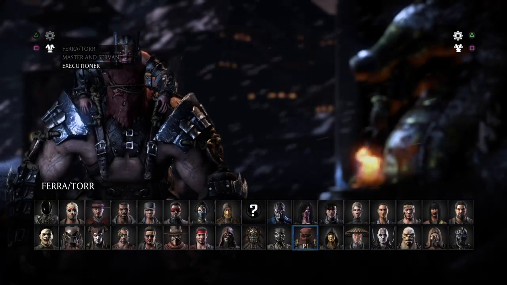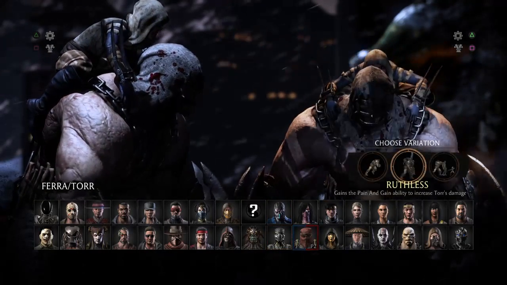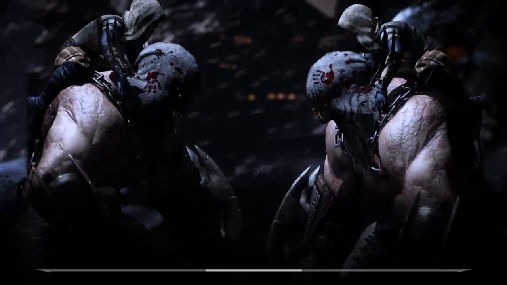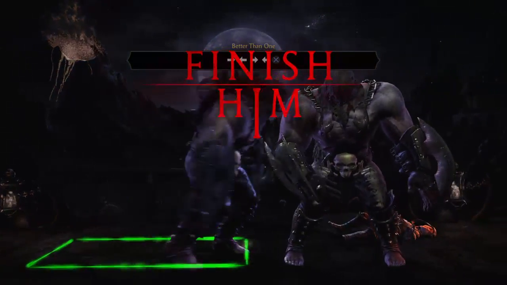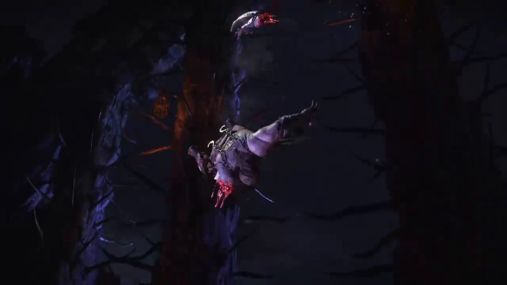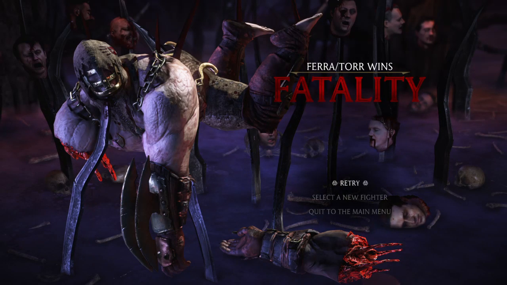Ferrator is next. We're going to be doing Executioner. Ruthless. And we're going to be playing against Ferrator. Go back to the pit. Okay. So Ferrator is back, forward, back, circle. I really don't understand how banging your arm into a spike will help it get severed completely off, but you know, it's a video game.